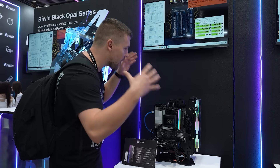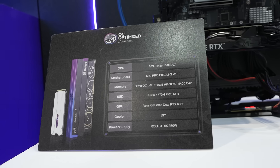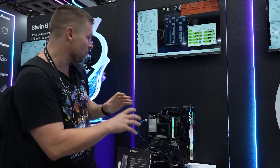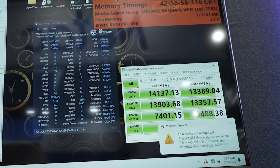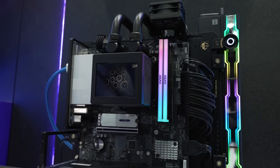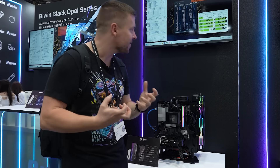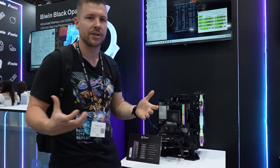In this system, they're demonstrating the RAM with two sticks for a total of 128GB. We have DDR5 running at 8,400 megahertz at CL42 timings. They've also got their NVMe drives on display and did a live demo — they actually achieved the speeds advertised on the packaging. A lot of companies don't actually achieve those speeds, so it's good to see the advertised speeds being reached.